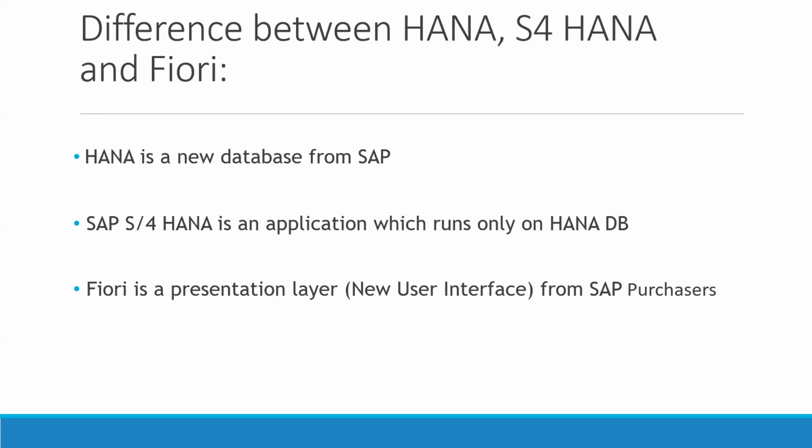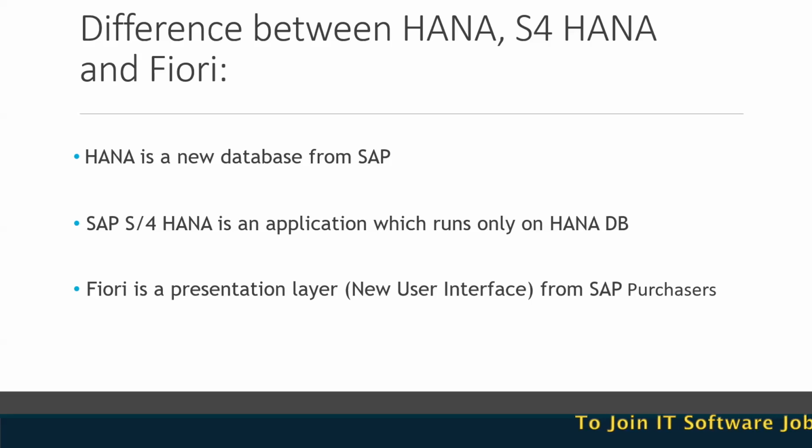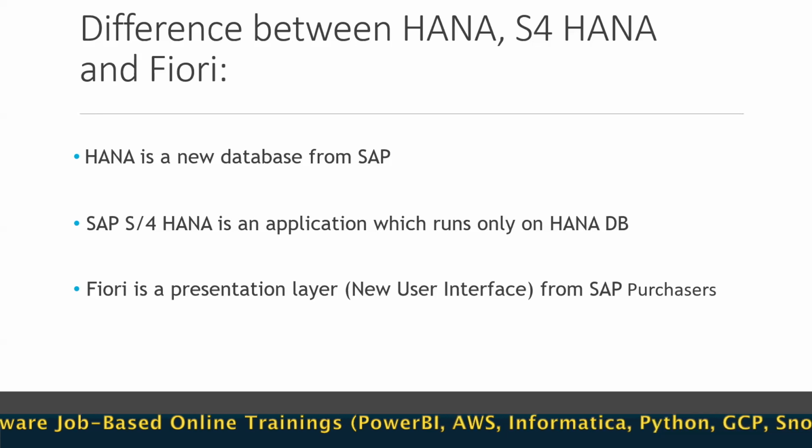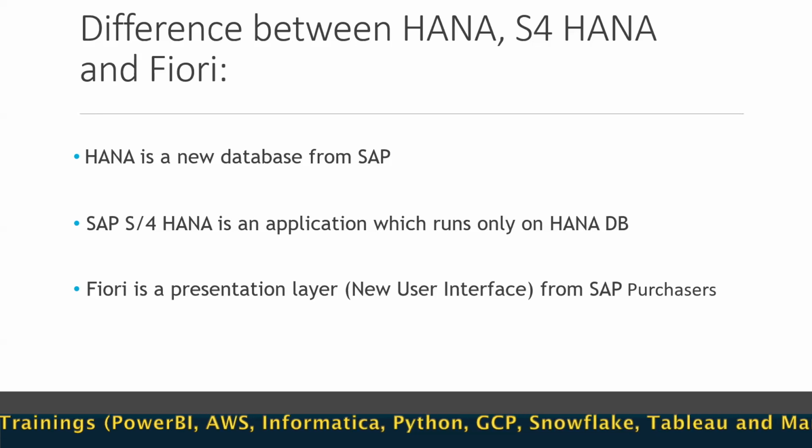SAP S4 HANA is an application which runs on the HANA database. So S4 HANA is the front end. When we talk about SAP, that we are working on a particular transaction, whatever data we are checking is on our presentation layer. Now you all know the term presentation layer. Presentation layer is nothing but your screen on which you are working.